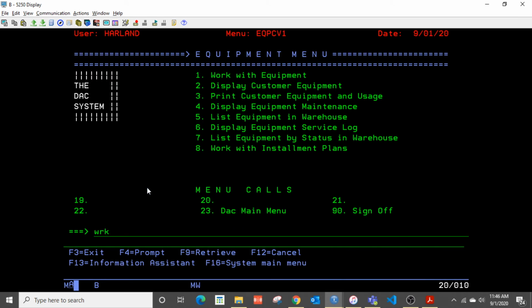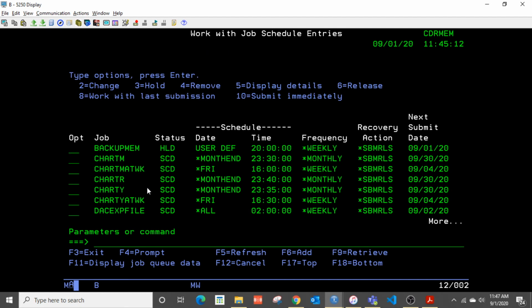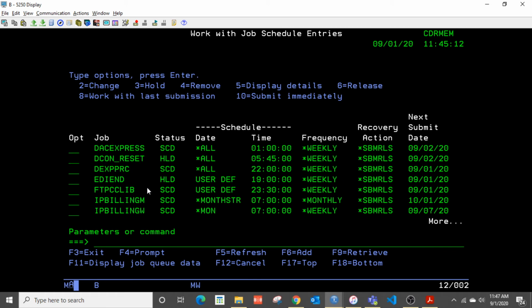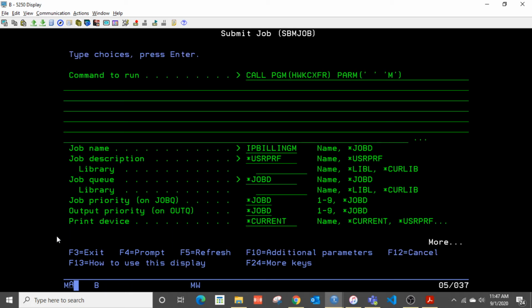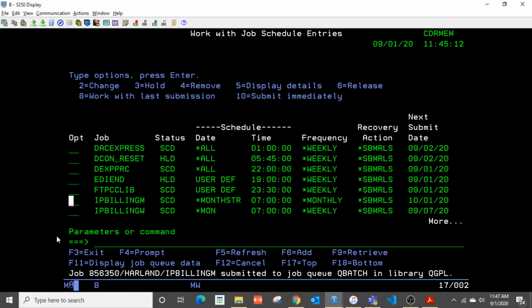So what I'm going to do is simulate that date went by, because I'm going to go to my scheduled job, and I'm just going to run one of them. So ordinarily, you would just wait for this to happen in the calendar, but for purposes of our example right now, I'm just going to run it. So I'm going to take the monthly billing, and I'm going to say, run that right now. I'm not going to wait till the first of the month. I'm going to run it on demand, which you typically would not need to do. And so that's run.